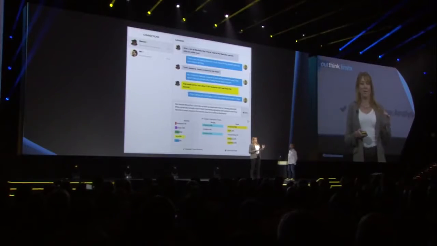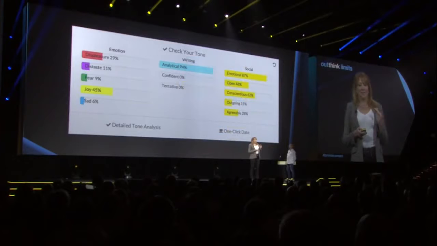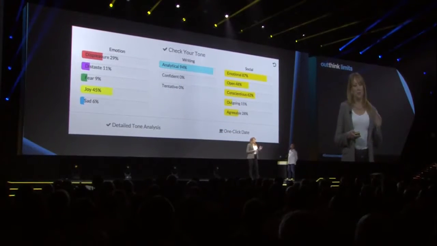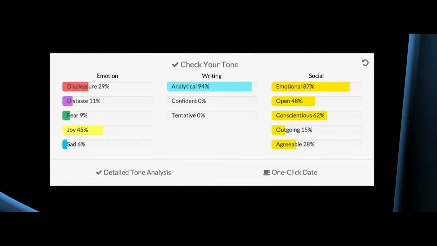Tone Analyzer plays a critical and disruptive role in steering people away from saying the wrong thing as they are writing it. So while you're looking at this, it goes to 3 different levels: your social tone, your emotional tone, and your writing tone. Using these insights, we provide guidance to users so that they can refine their messages and ensure that they're really conveying their true intentions. Another great thing that we're doing is providing people with tips, and these tips are happening at the sentence level so that the user can understand how to communicate effectively.